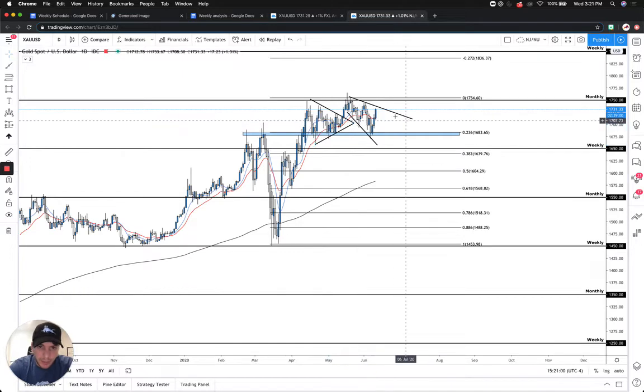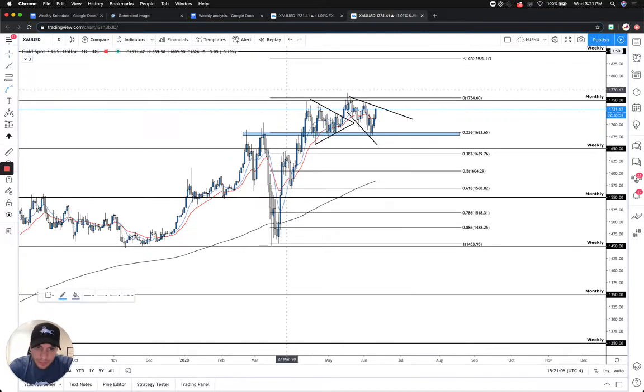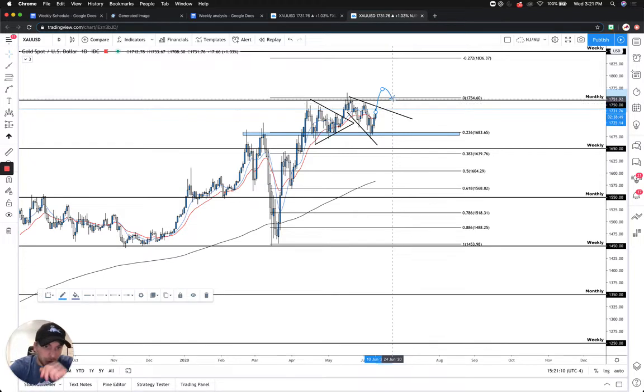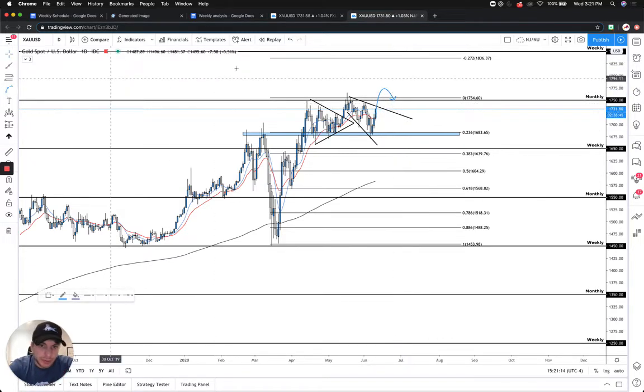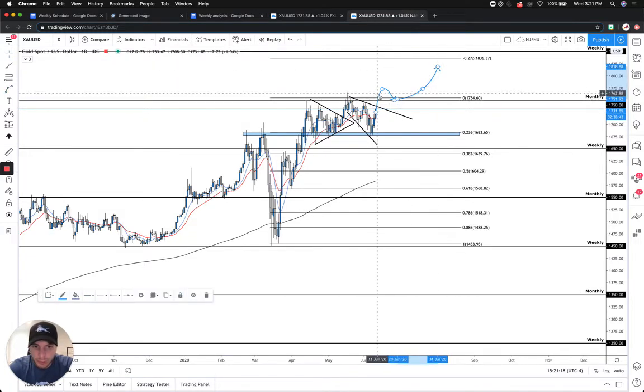As the volume picks up, we could easily see this pop to the upside, pop out of this monthly, something like this even. Could very well see this. Now again, the thing with gold is you have to keep in mind that it's a safe haven commodity, and it will generally appreciate over time, but it also lines up very well with our overall sentiment, which is bullish, okay? So we could definitely see something like this.